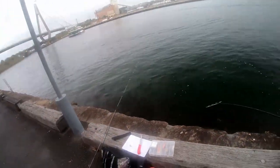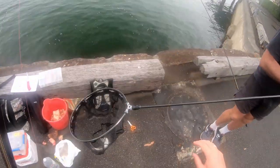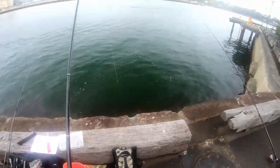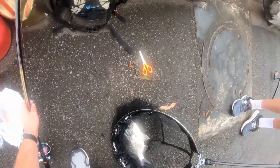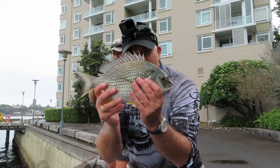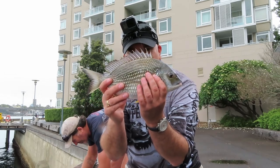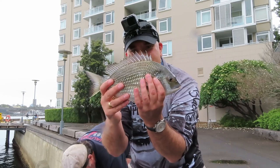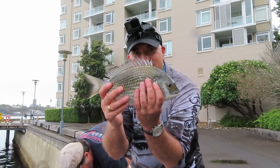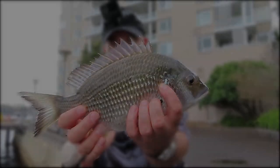That's a quality brim. That's a really good size brim. I knew it wasn't a leathery when it just went. That's a good size brim. That is a quality brim. My first brim on an ISO rod. We're actually targeting leather jacket, and on my first cast this guy nailed a little bit of prawn. A lot of fun on the light ISO rods. He's about, I'd say, 28, 29, maybe 30 centimetres. Quality fat fish. Chunky fish.